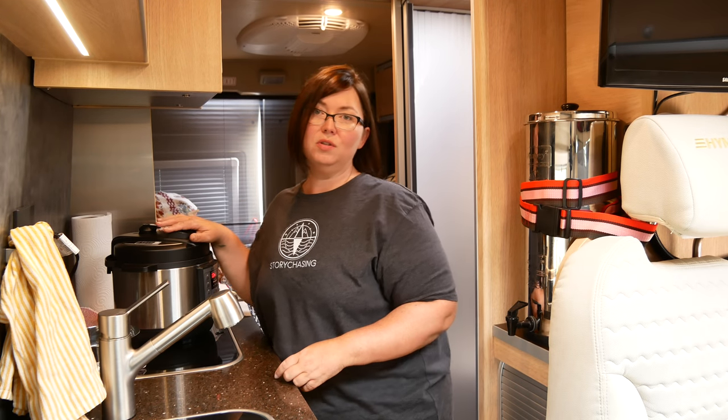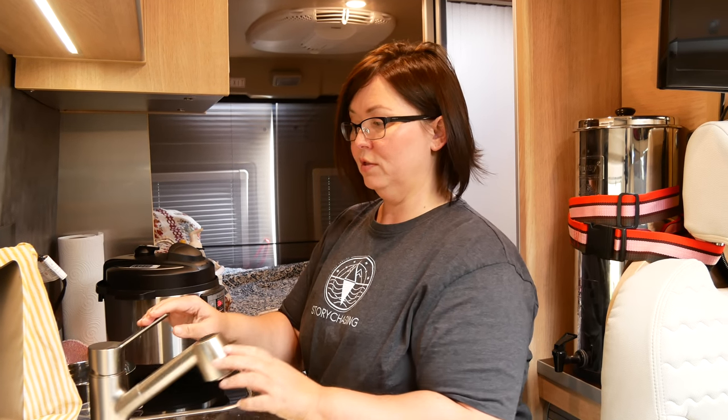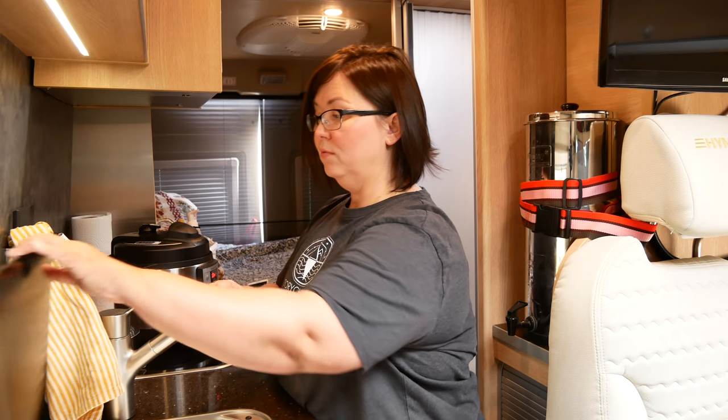While that's cooking I'm going to start my coffee. The great thing about the Instant Pot is that it doesn't use a ton of energy, so once it gets up to pressure you can turn on other electronic items inside your RV. I'm careful and I wait till it gets up to pressure so it's not consuming so much energy from the battery bank and also taxing the inverter. I have a 2,000-watt inverter, so I just want to make sure I don't hit that max and have it shut everything off. I wait for the Instant Pot to get up to pressure, then I'll turn on my water kettle for the coffee.